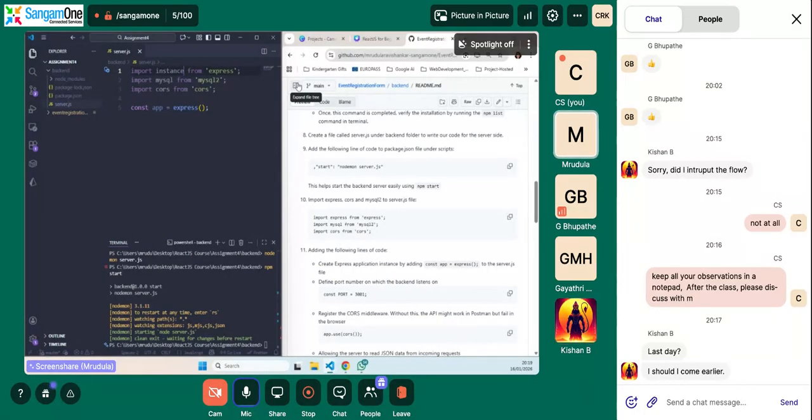It is just like an import. Express has a default export, and since it's a default export, we can import it with any name. Exactly. Okay, now I got it.